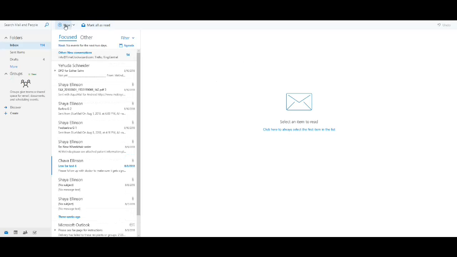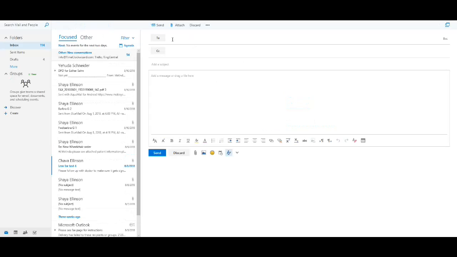You would click New, and in here you would put in the To field. You would put the fax number of the doctor. So let's use an example. You would do the number of the fax of the doctor at rcfax.com, and then you would click use this address. That is how we fax something, by doing the phone number at rcfax.com, and it will come to them as a fax.